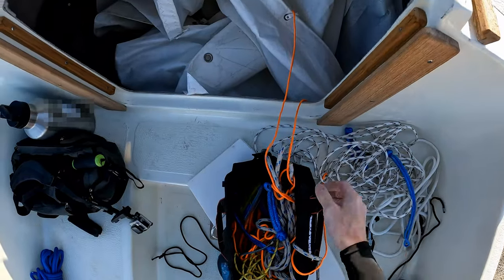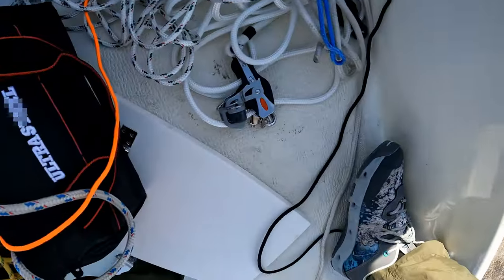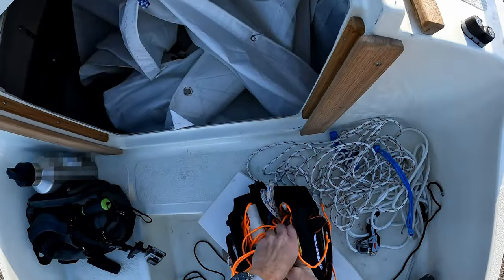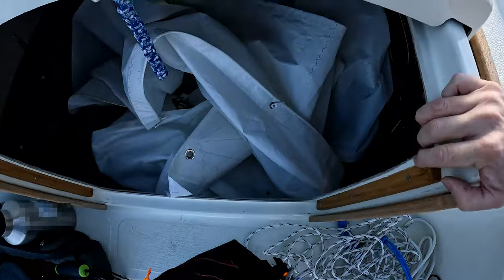Soft shackle for the jib. Extra ropes. We won't need that.